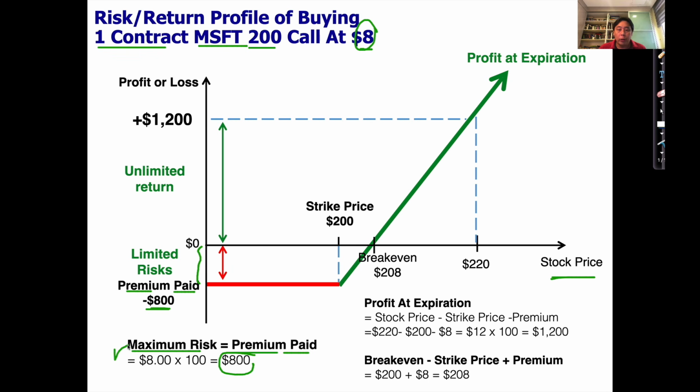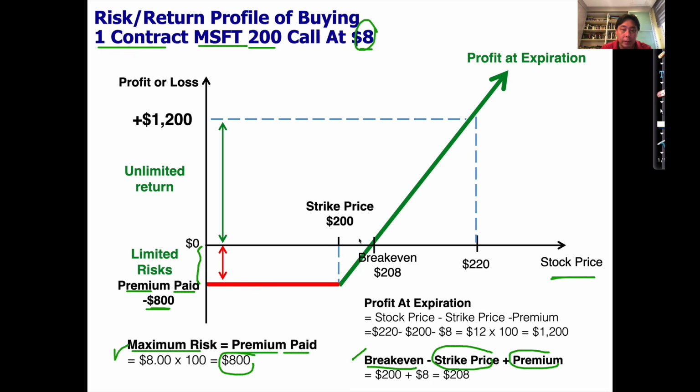The next thing you gotta know is, what is your break-even point? Now, when you buy a call option, the stock price has to move enough such that it covers the cost of the premium before you start making money. If the stock price goes up, but it doesn't go up enough, you could still lose money. So what is the break-even price? So here's the formula. Your break-even point would be the strike price plus the premium that you paid.